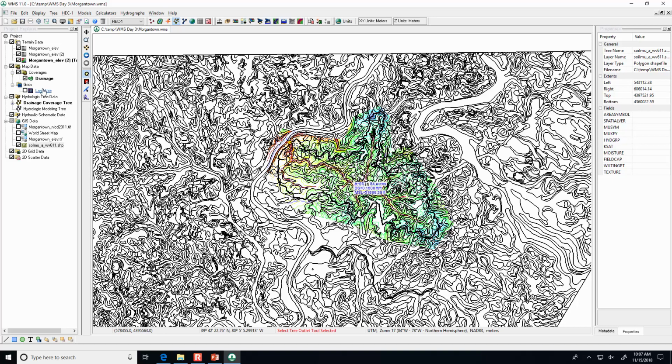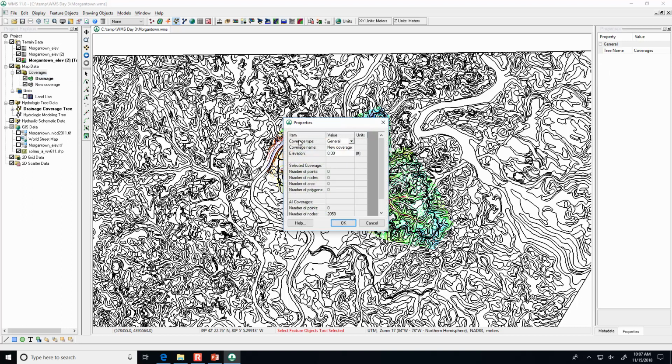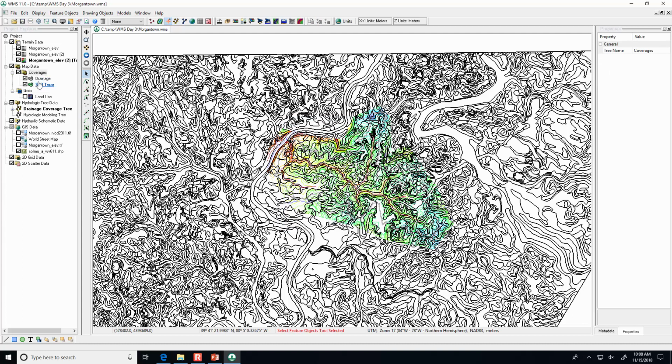So starting at the top, right-click on coverages. So the word over here under map data, you see coverages. Right-click coverage and click new coverage. And under the coverage type, instead of general, change it to say soil type. So we're going to create a new soil type coverage. And click OK. And so now you'll see that under coverage, now there's a drainage coverage, which is the boundary of our watershed, and then make active the soil type coverage.